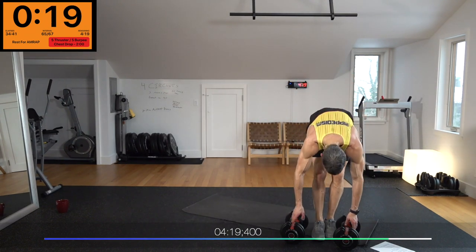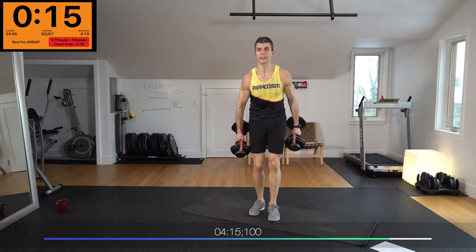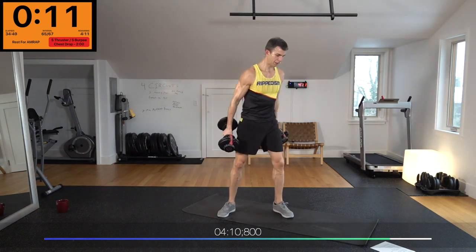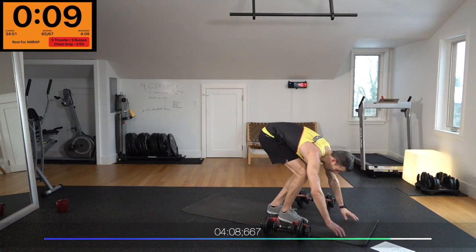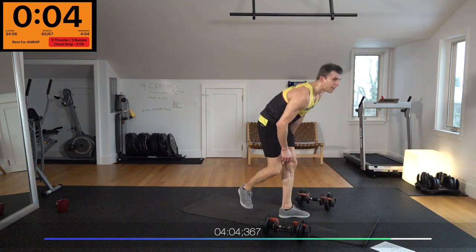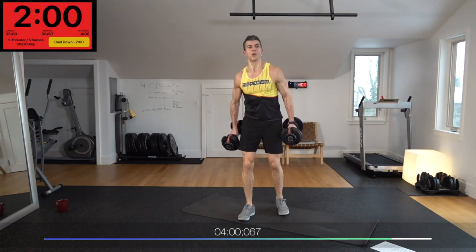We're moving right into this. Thrusters, 5, and then 5, the whole way through. So thrusters are like this. Squat down, punch those weights overhead, okay? So burpee, you're just gonna go down, burpee position, drop that chest to the ground, prep right back up. 5 and 5, let's go. Three, two, one, here we go.